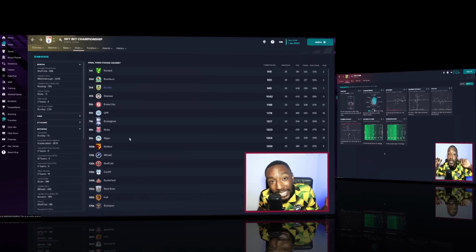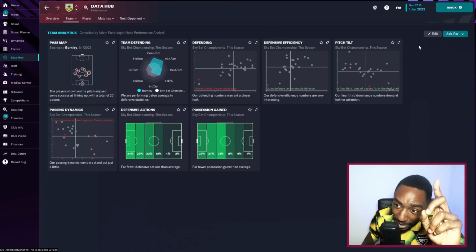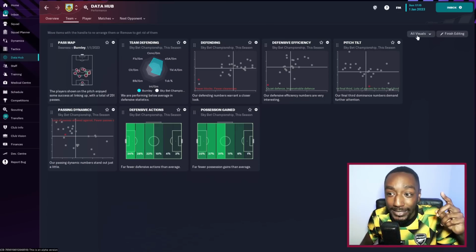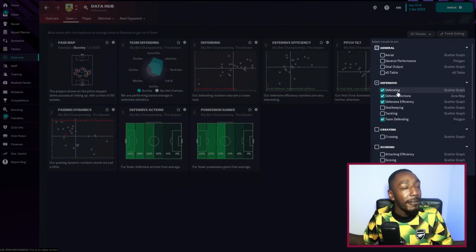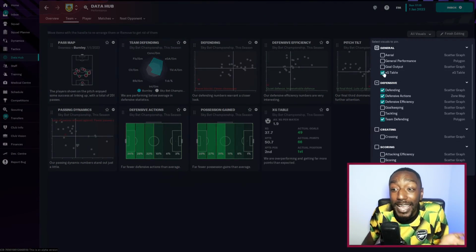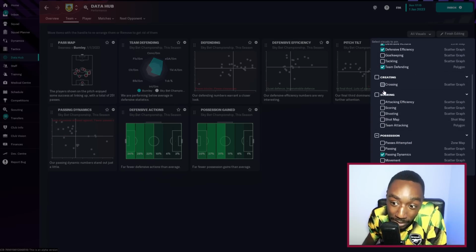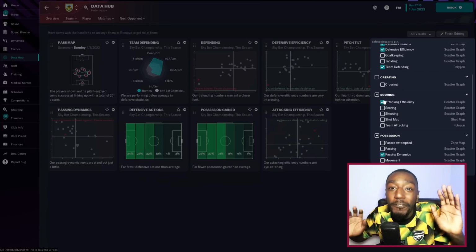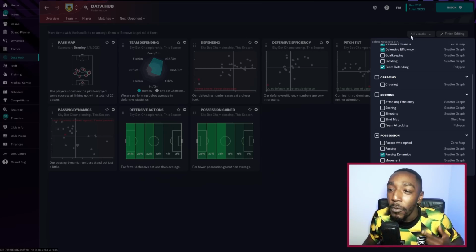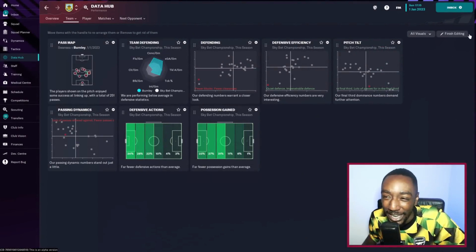What's new in the data hub? So this is the data hub and things are looking quite similar, but there are some minor tweaks and changes. If I select edit and select all visuals, finally, all my things are just in one place. It's easier now just to add that xG table or that goal output or that crossing or that attacking efficiency. Things have now been made much simpler for you when you're operating in the data hub screen.